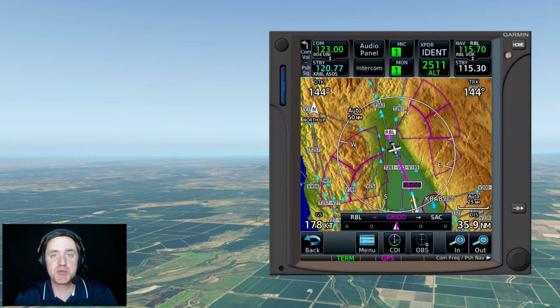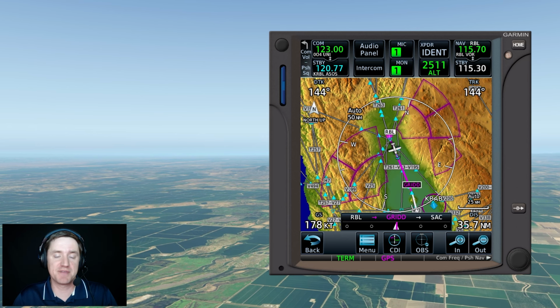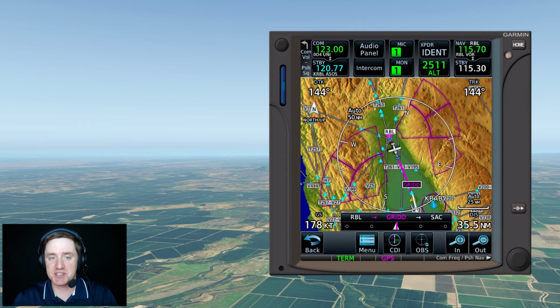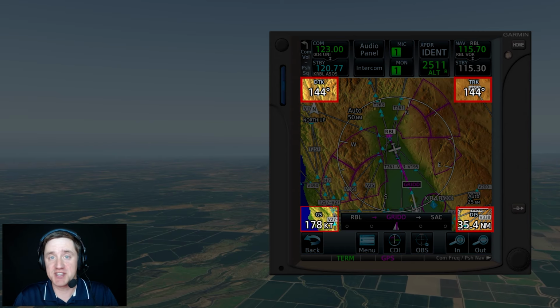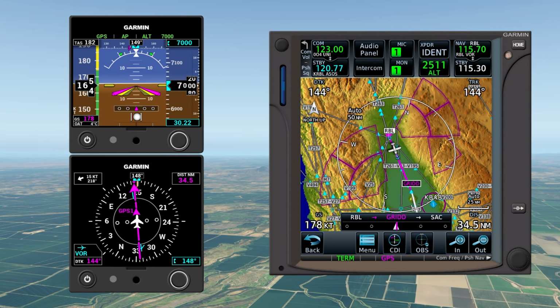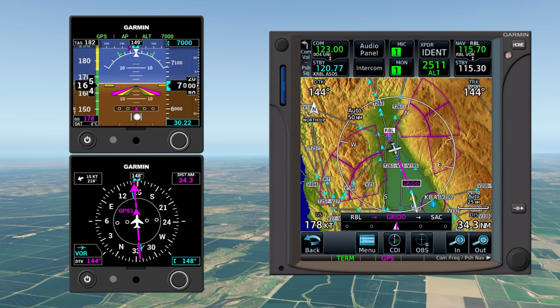So the specific spots that you might put these data fields depends a lot on the panel that you have, the type of flying you do, the places that you fly. In this panel, I have 4 fields that I can customize on the GTN 750. I also have a lot of data, though, on the G5s, which are right at the center of my scan, and I don't necessarily want to duplicate that on the GTN.